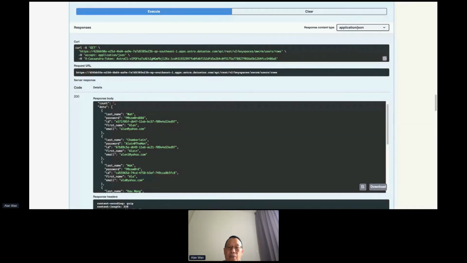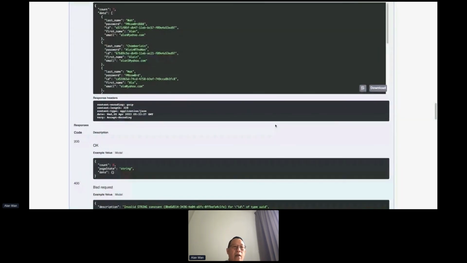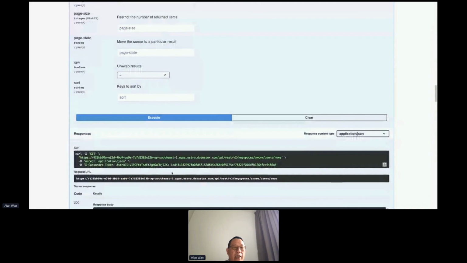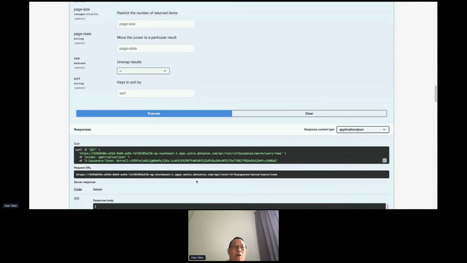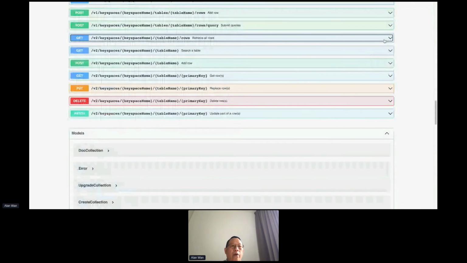The other thing is that, right, so this is the API. So when you build your application, you can use your HTTP, put in the token, and then you can straight away access the information. Same for updating, right? So you can add a row.